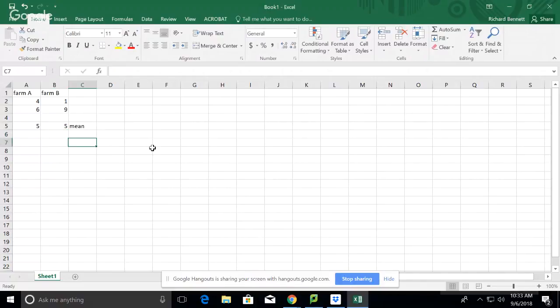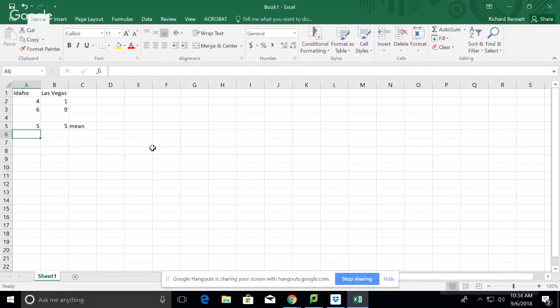Now, let me ask this question: who would prefer farm B? There's usually at least one person. Nobody? Kristen. Okay, you're the gambler, right? Okay, this is the Las Vegas farm. In fact, we'll change this to Las Vegas because you could strike it rich, right? And this is the Idaho farm.